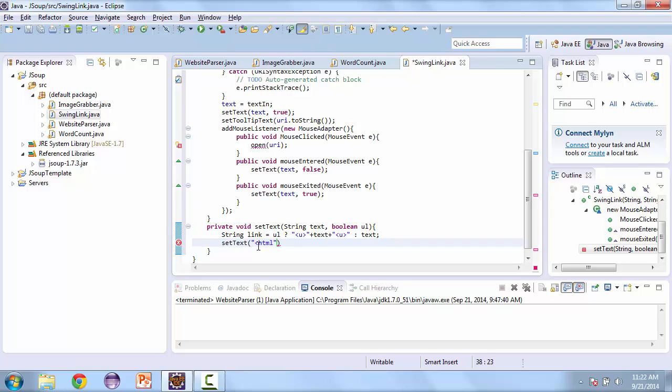And we're going to add all the other HTML tags. So we have HTML, then span, and we're going to set style equal to color.